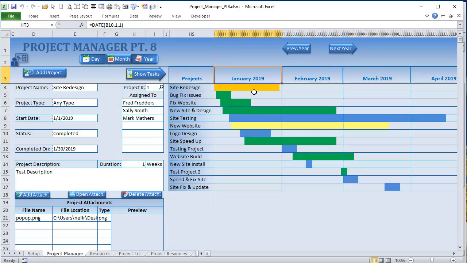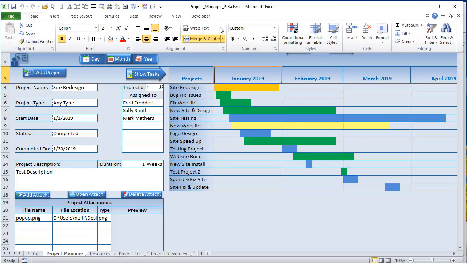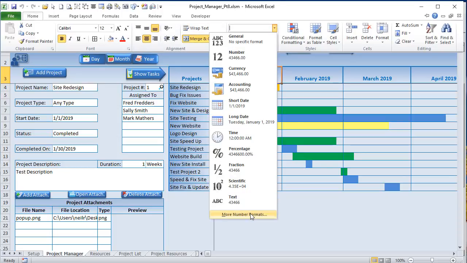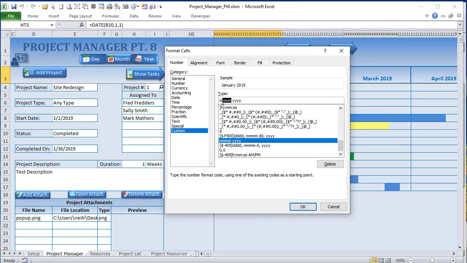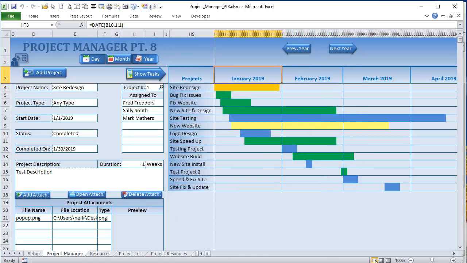In this particular cell, it's a simple formula. B10 we know is the year, and then the 1st of January, the day of 1st. We're going to use the DATE formula, with the year plus the first month plus the first day. That's going to automatically work, and then we format that to get January 2019. When we look in the format, we will see that it has a custom format. And when we look deeper, we'll see that we're using the long month name, which is 4 M's, and the long year, which is 4 Y's. That's going to give us the full month name and the full year. So that's how we've done that, and we've done that format for each and every one.